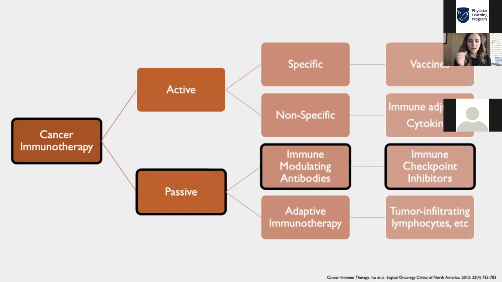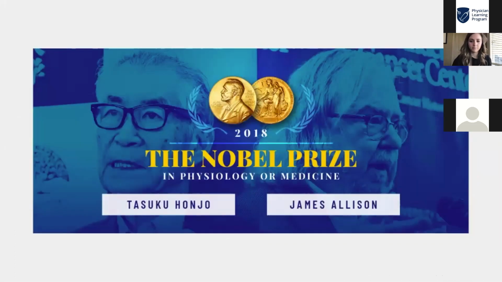So today, various cancer immunotherapeutics exist, and they're classified as either passive or active agents. Checkpoint inhibitors are classified as passive immunotherapeutics, which do not directly stimulate the immune system. And then it was in 2018 that Dr. Honjo and Dr. Allison were awarded the Nobel Prize in Physiology or Medicine for the development of this revolutionary new cancer therapy. And very simply put, the pair demonstrated how we can manipulate the immune system so that it attacks cancer cells. And the first checkpoint inhibitor was FDA approved in 2011.